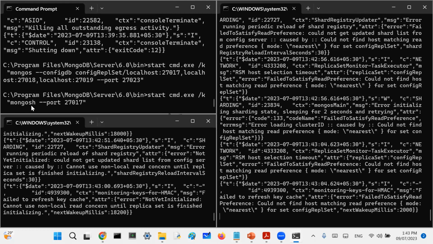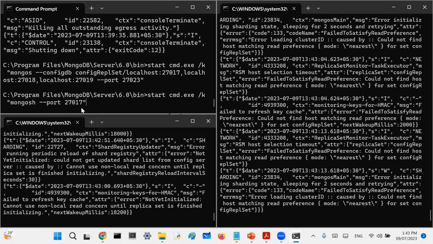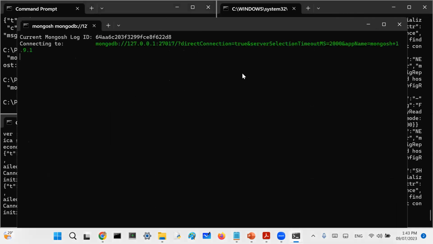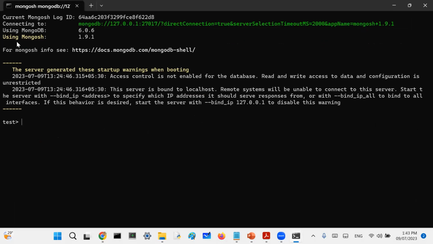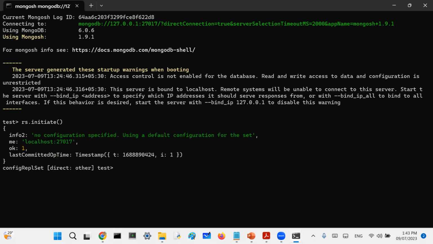So here we have mongosh port 27017, which connects to the first configuration server. So when you connect to the first configuration server, the command is you have to type rs.initiate.